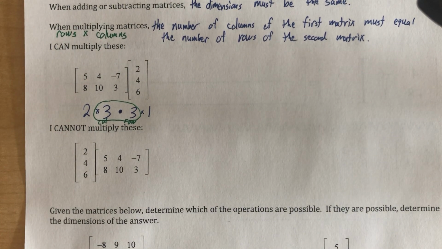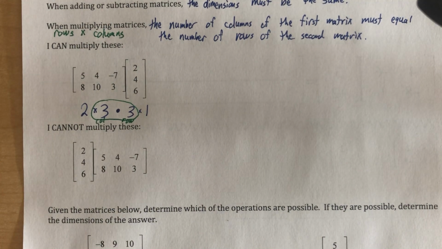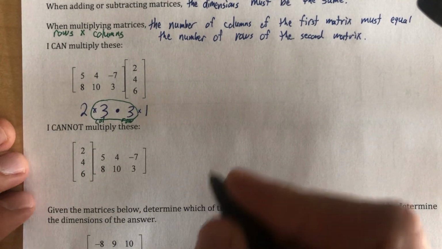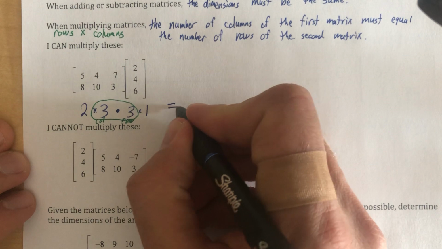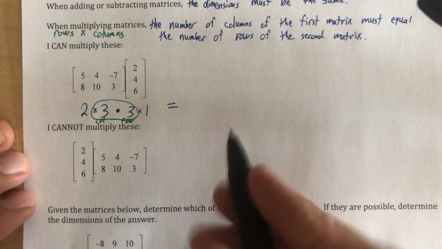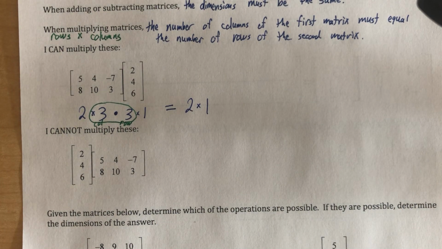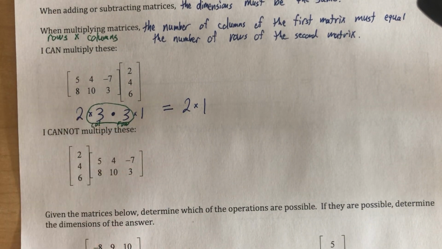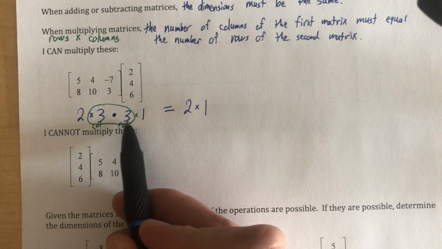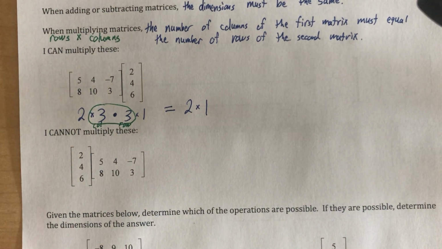And let's go a little bit further. If I was to multiply these, and we're not going to worry about what that process looks like yet. We'll get to that in a minute. If we were to multiply it, we would end up with a 2 by 1 matrix. Trust me on that, we would. So if we had a 2 by 3 times a 3 by 1, then because these are the same, the columns of the first and the rows of the second, they match up, I'd have a 2 by 1 matrix.